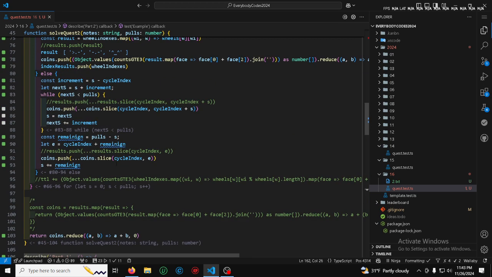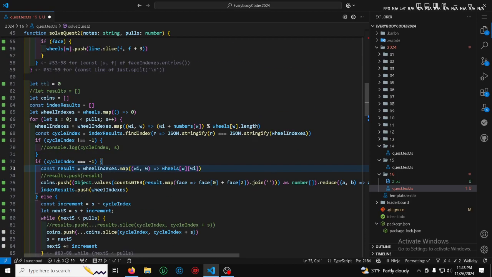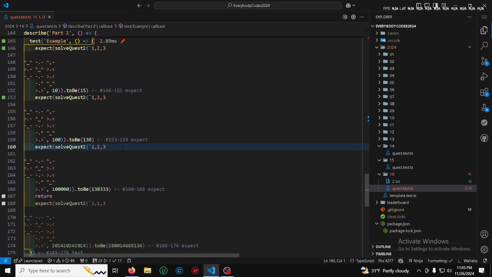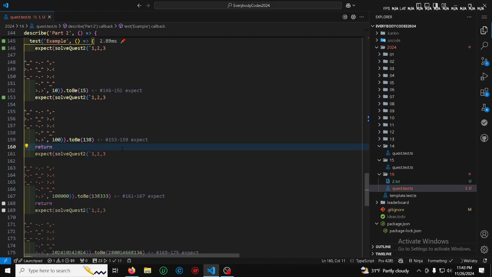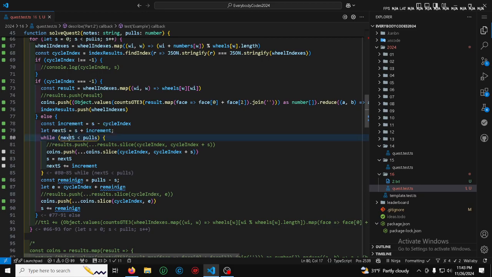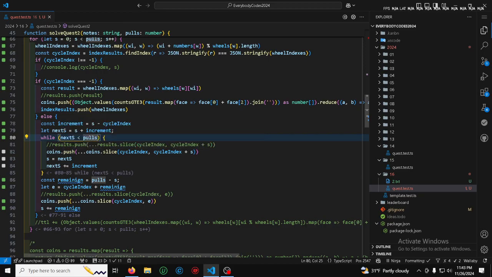Let's drop some of our logs we just threw in there. It's still working. Let's go to the next level. Dang it, infinite loop. Okay, we need to get in there. So yeah, next does polls. We're doing this one, so we're forwarding by this one. We're detecting a small cycle, right? So this one can be mathematically done. Let's figure out how many we can do here.